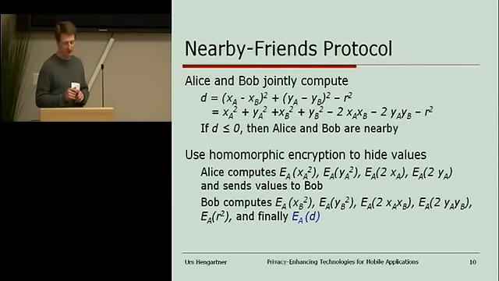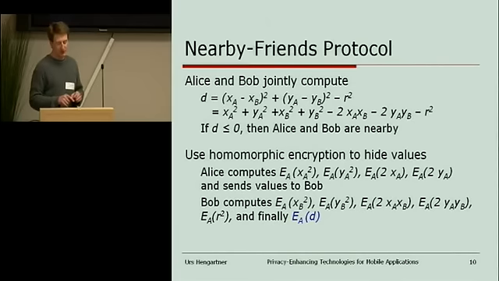And so what we're doing is, right, the third line on the slide shows the formula for the distance computation, just in a slightly different form. So Alice and Bob now compute each of the terms in these formulas, right? For example, Alice computes the encryption of XA square and all the other values that depend on her location, and then she sends all the ciphertext to Bob.